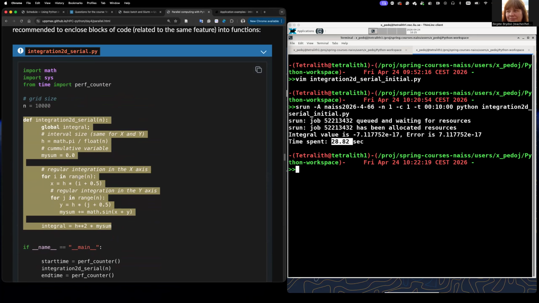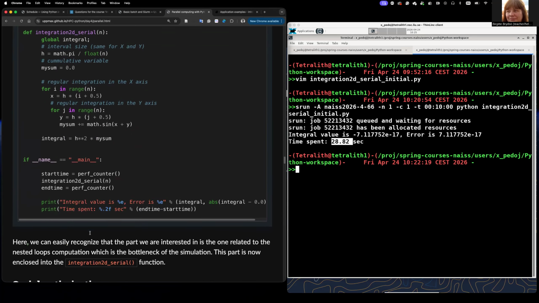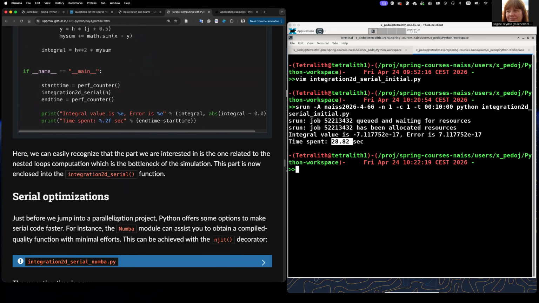Notice that in general, not everything that you write in your code is the expensive part. There are some parts that could be the bottleneck, and that is where you could focus your attention. So in this case, it's just this serial part.